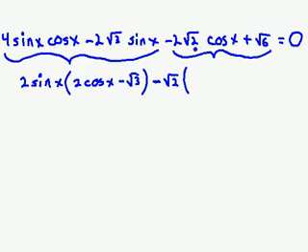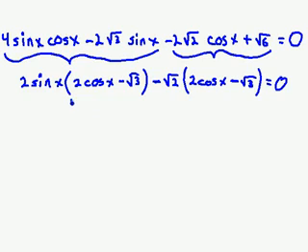Because if I factor out a minus radical 2, what's left? Well, 2 plus 2 cosine x. This plus will become minus. And then what's left from radical 6? Well, minus radical 3. And if you don't believe that, just multiply out the minus radical 2. You'll get minus 2 radical 2 cosine x plus radical 6. Radical 2 times radical 3 is radical 6.